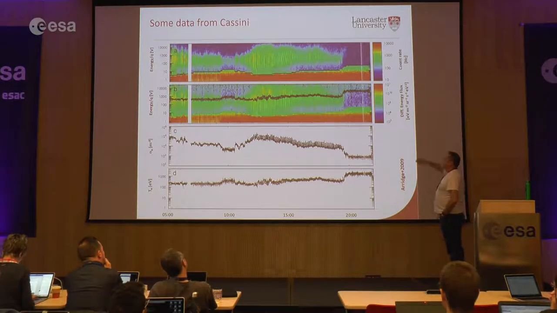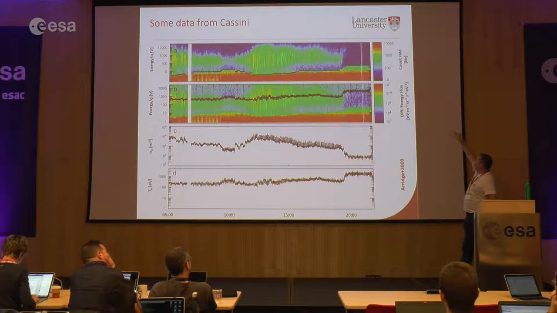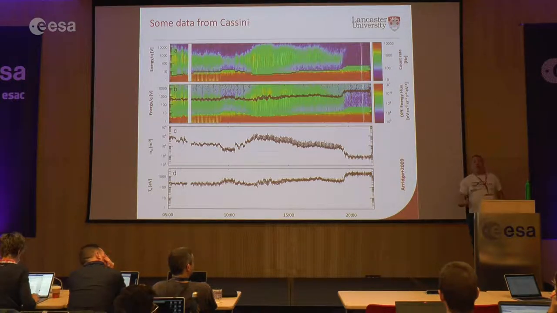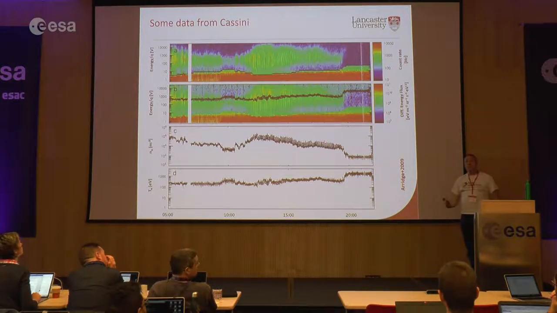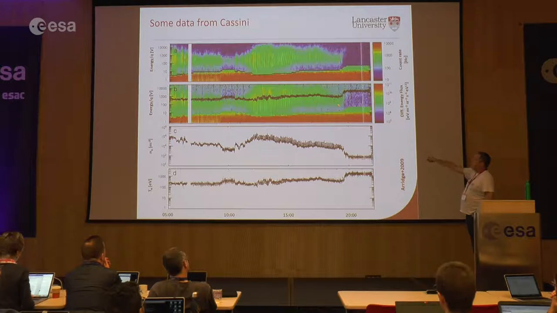And you can see the flux if we go to the next panel. This is what happens when we take that count rate and transform it to flux using the geometric factor and the efficiency for the instrument itself. You can see that the flux generally varies with time. It's higher in some places, lower in others, very low in other circumstances.